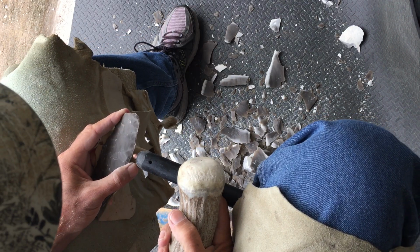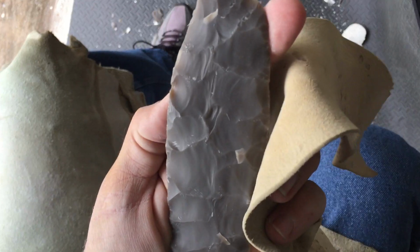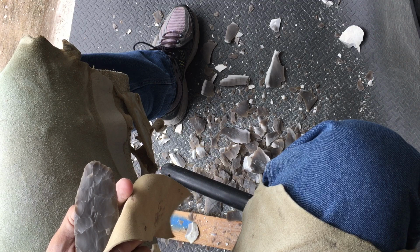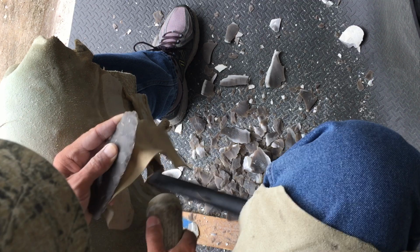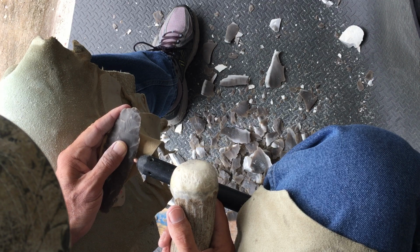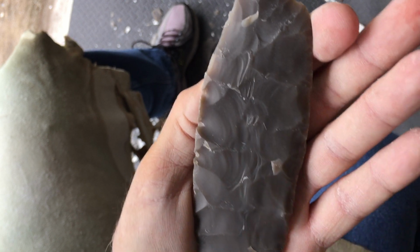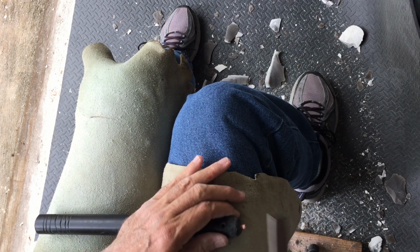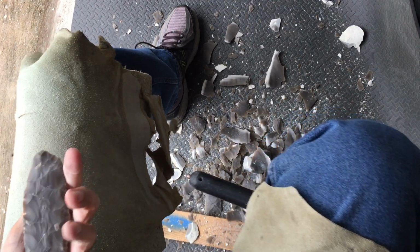Okay. Blend that sucker in there. Kind of aggressively. Because I'm a kind of aggressive kind of person. Okay, so there's two more aggressive flakes. Now we're going to check for burrs. I don't know what to do about the burr situation. I really don't. It's annoying to me. I don't like dealing with them all the time.